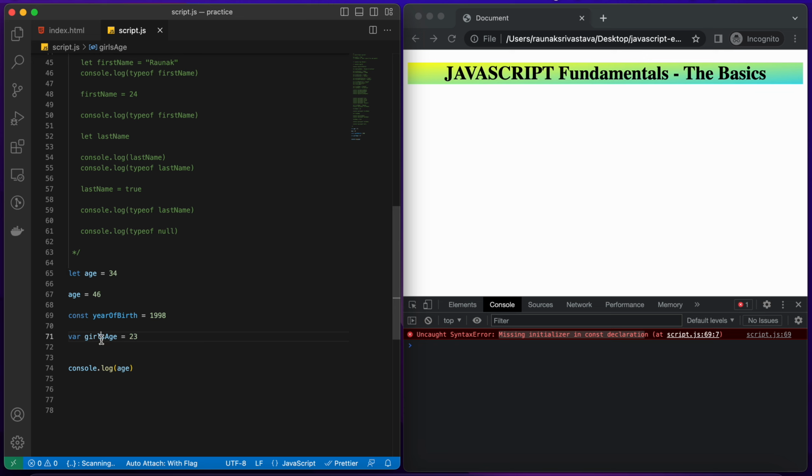Okay. So it looks a little bit similar to this, it works a little bit similar to this, but underneath the surface there is a huge difference between let and var.